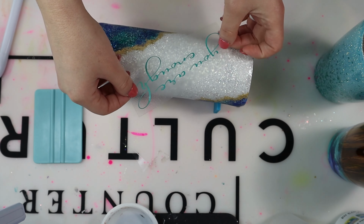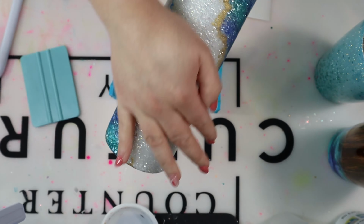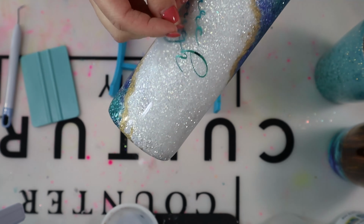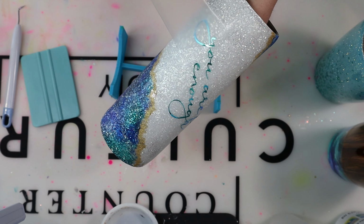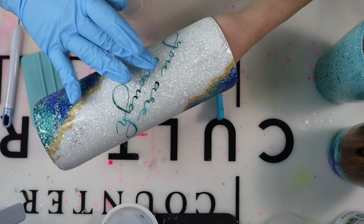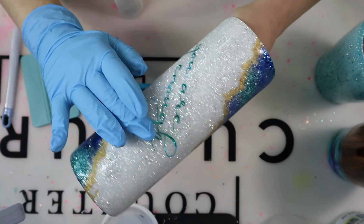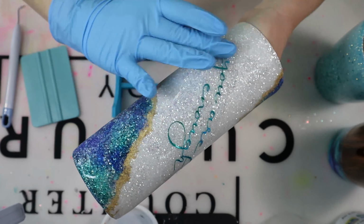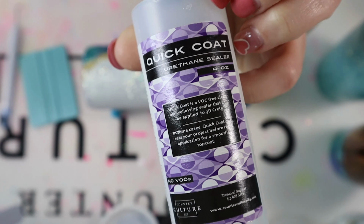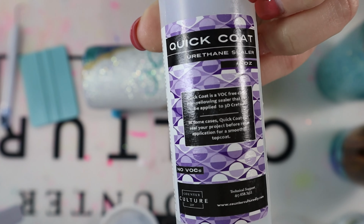And once I apply my decal, I always seal my decals with my CC DIY quick coat. This is a urethane sealer, and this allows that decal to stick to the tumbler. So whenever you epoxy over your tumbler, you don't have to worry about your decals lifting. This stuff is a lifesaver, and I use this on every single tumbler that I apply my decals to. And this sealer takes about 10 to 15 minutes to dry on your tumbler. And once this sealer is nice and dry, we're going to move on with epoxying the tumbler for the two final coats.